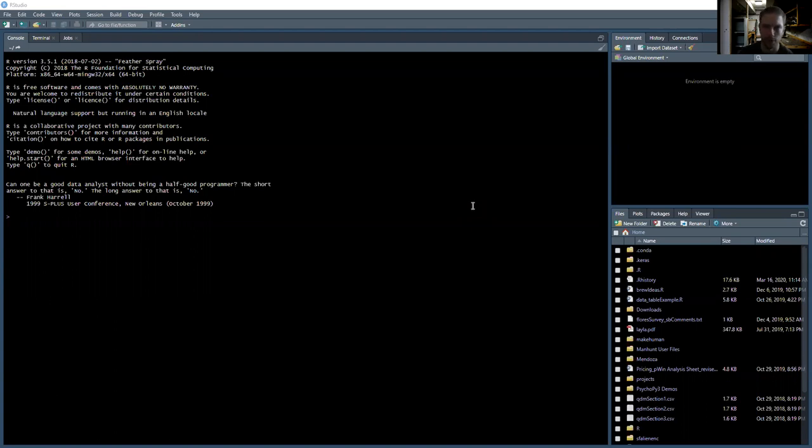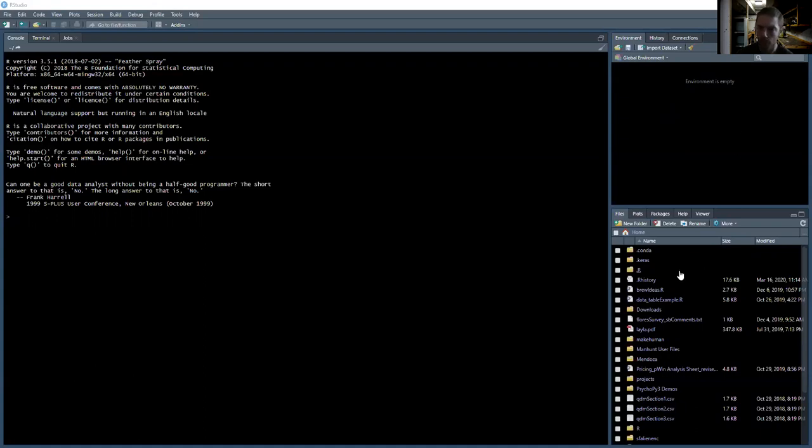The first thing that I want to direct you to is this console. This is actually R. This area here is really where R is. Everything that actually runs is going to be running down here. This is R. This pane here is your environment pane. Anything that you create, any objects that you create, will be created there.